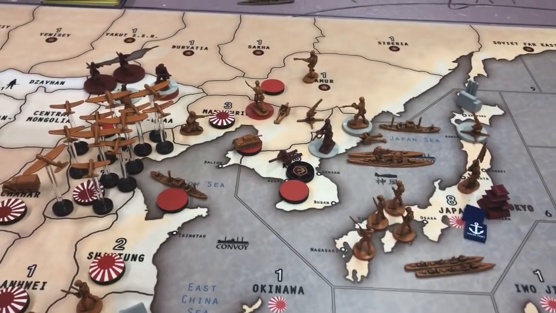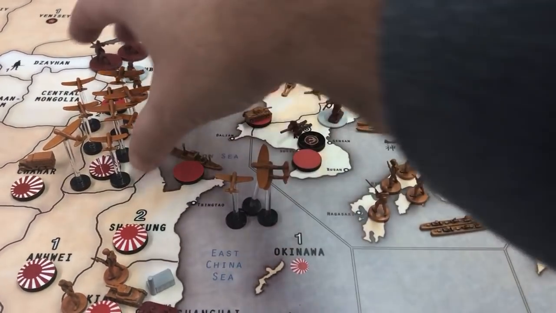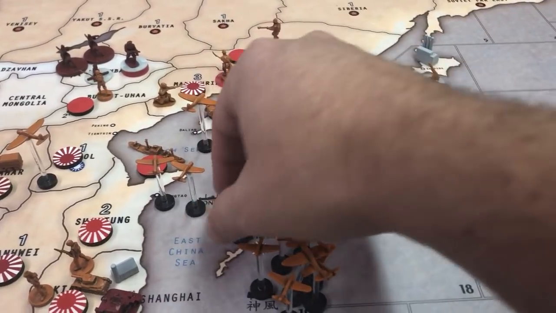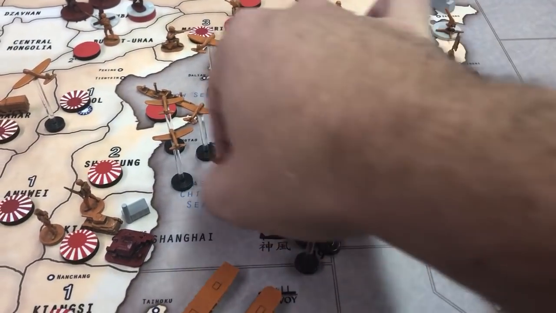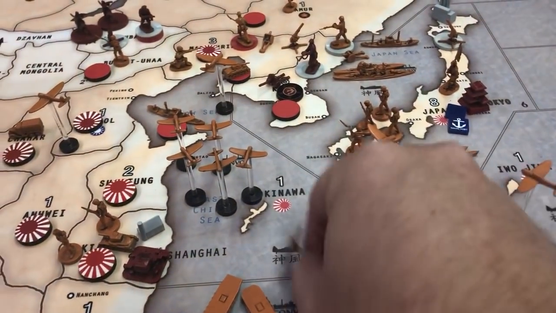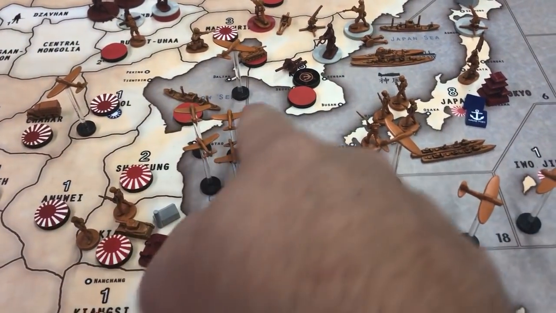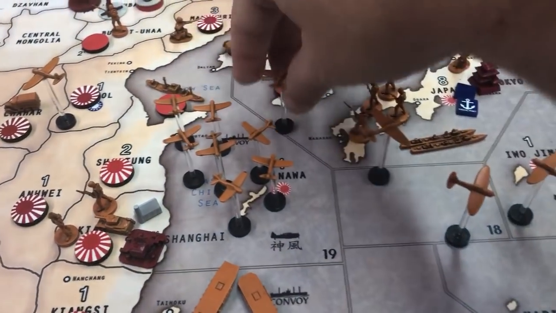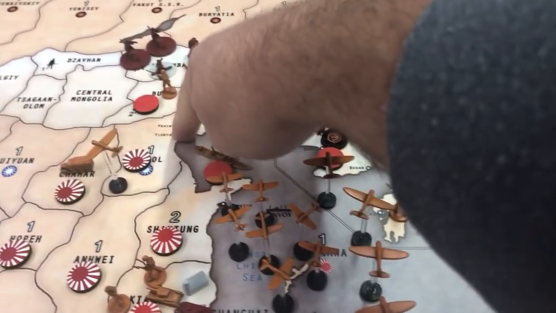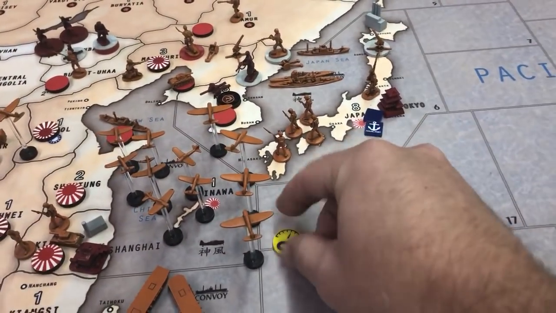I'm going to bring all these planes, not all of them. I've got 12 planes in here. I'm going to bring 11 of them. This is coming from Jahol, by the way. 1, 2, 3, 4, 5, 6, 7 fighters. And 1, 2, 3, 4 attacks are going to fly from Jahol, 1 to Manchuria, 2 to Korea, and all of these will have 2 more spots to land.